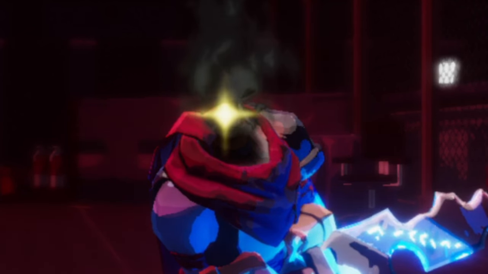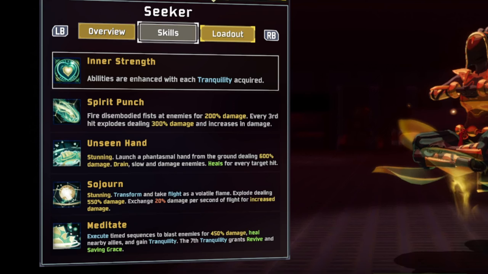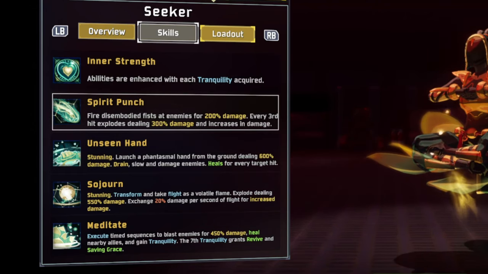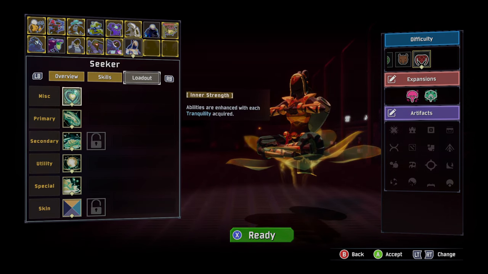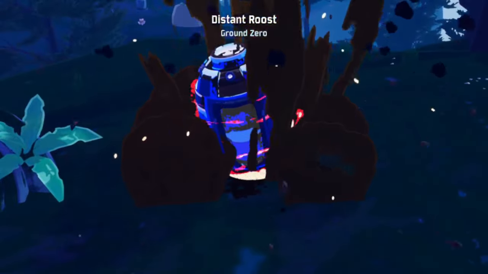Okay, then. Yeah, let's just try the new survivor, the Seeker. Anyways, inner strength. Abilities are enhanced with each tranquility inspired, fire, death. Okay. How about we just focus on this character for right now and then just see what happens. God damn it, we had a good run in gimmicks.